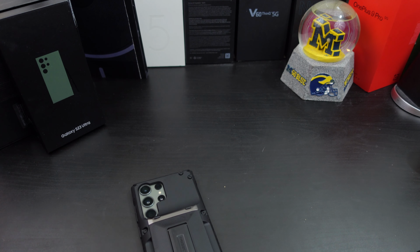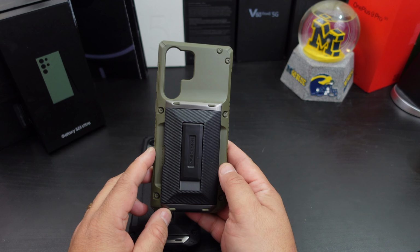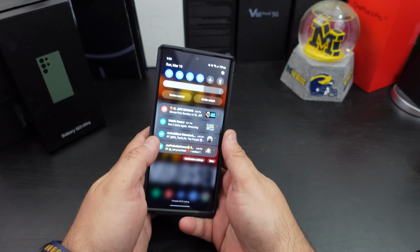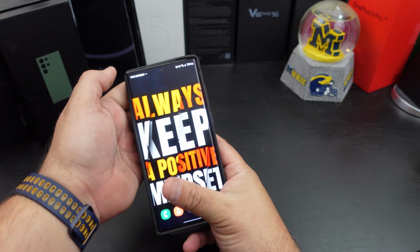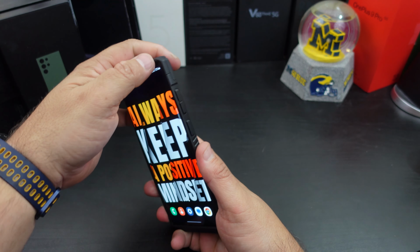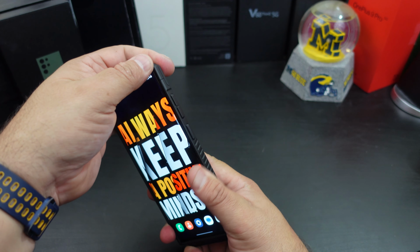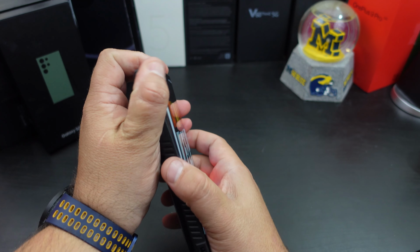Let's check out the green. So here is the groovy green color. Let's see how that one looks on my phone. Also, I say fit, let's check out. So it does take some work to get this case out of here. It's not the hardest, but it's also not one of the easiest cases, so that's a good thing.